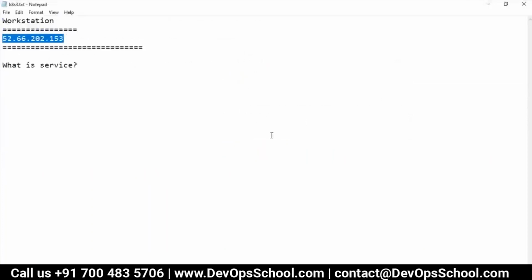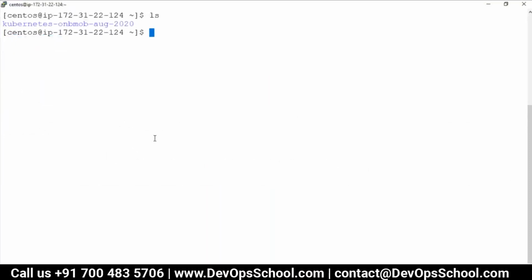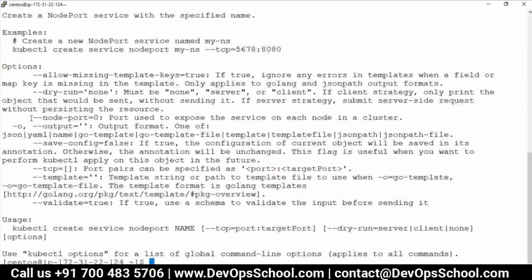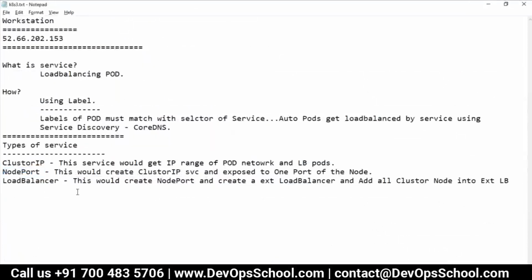Okay, so now the second thing is I am going to create a node port. So here what I will do, kubectl create svc -h, and here I will select node port. So we need to select service node port -h, and then we get the commands. Now this command we need to understand, kubectl create service nodeport.